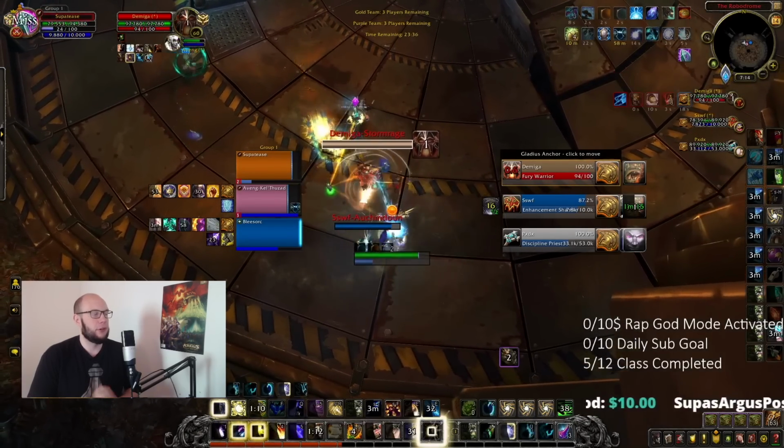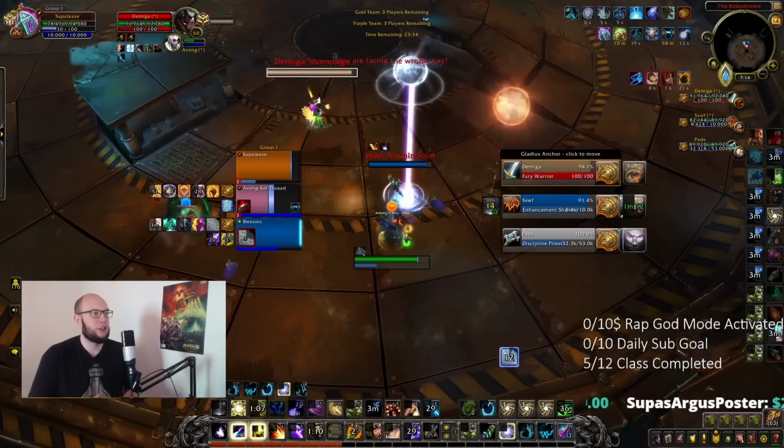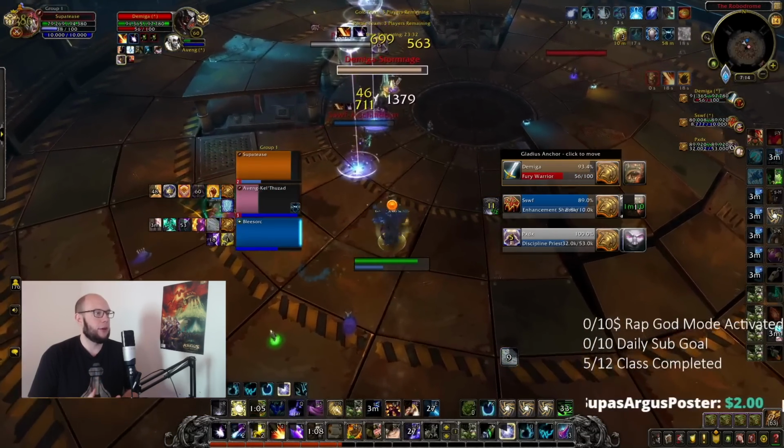And especially important to use frenzied regeneration as soon as you go into bear form, because you should have the conduit that gives you extra HP when you shapeshift into bear. And so your frenzied regen will heal you for more. They make a swap over to the rep paladin.